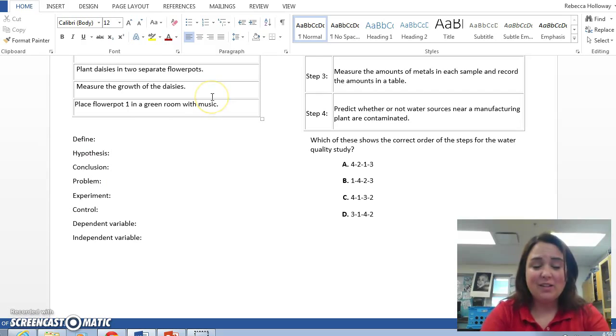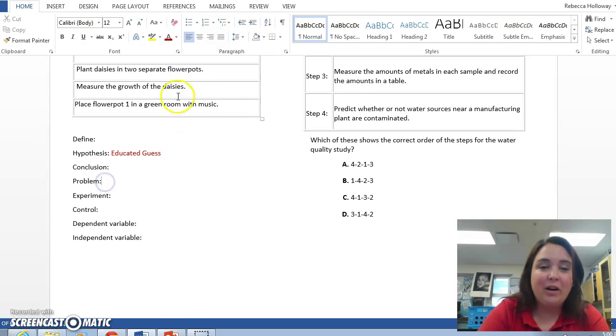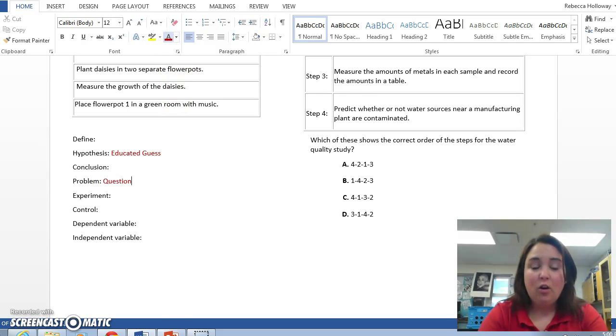We have hypothesis. I don't know why these are put in this order, but it's okay. Hypothesis is mostly known as an educated guess. If you have a problem, which we're going to get to, it's basically a question, a question that you want to solve.